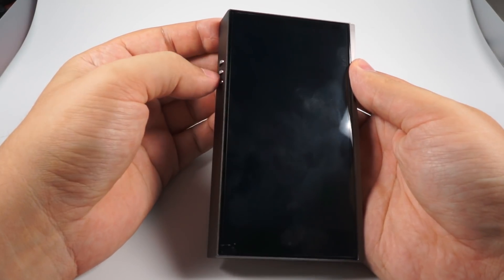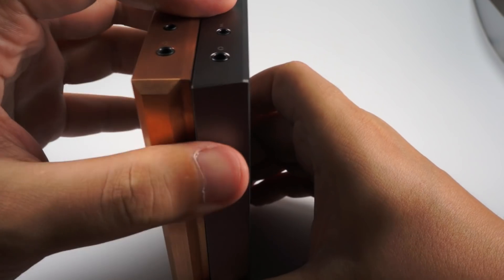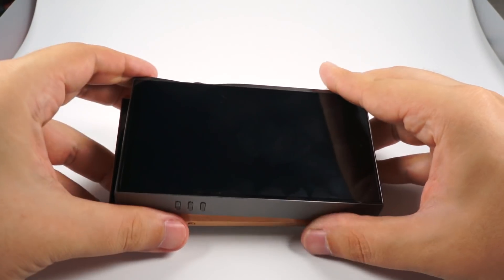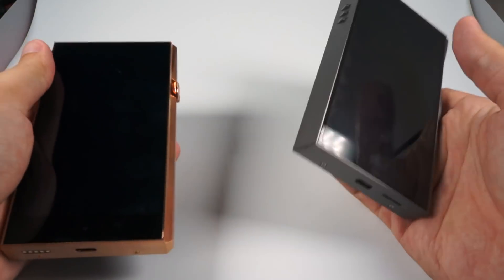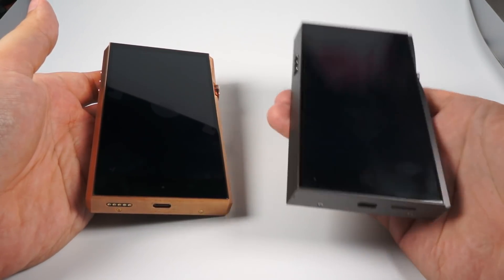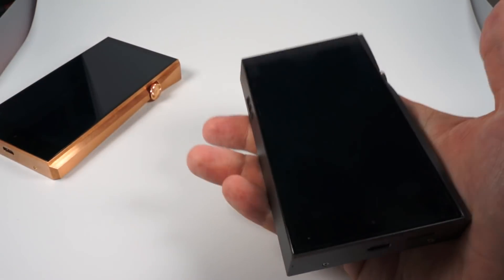The Futura is also a big player like the Ultima. Let's put the Ultima on the table for a size comparison. They are almost equal in terms of size — absolutely equal height, width, and thickness. Pretty close dimensions, maybe a few millimeters of difference, but they're both big. The biggest difference, of course, is weight. The Futura weighs about 240 grams, which is a pretty heavy player, but compared with the 460 grams of the Ultima, it actually feels like a featherweight.